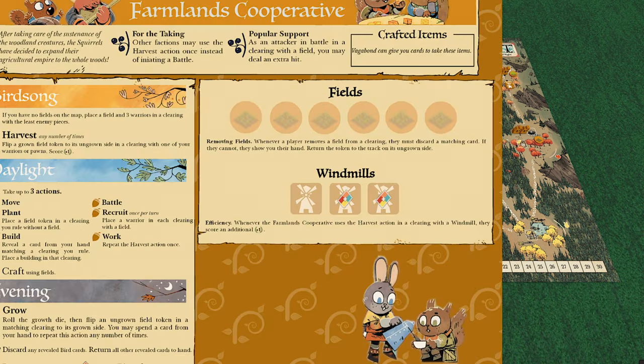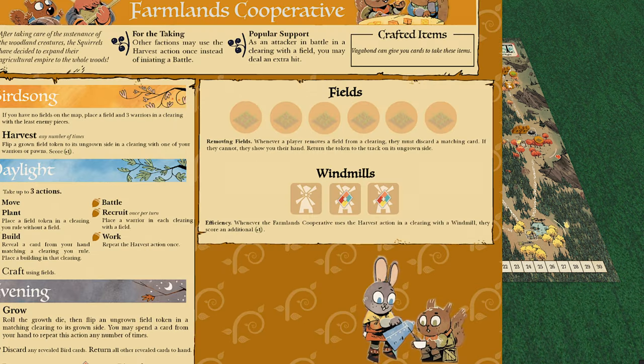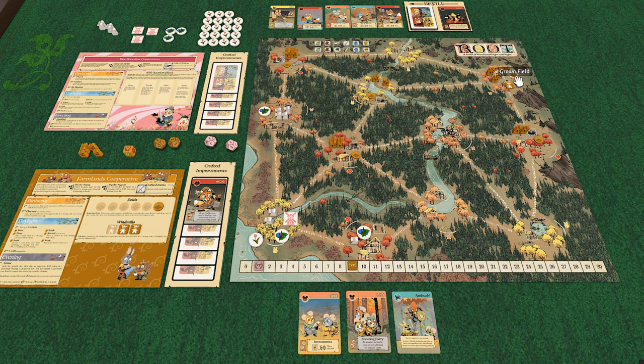Okay, so we got birdsong, we got harvest. Well, we can harvest that one in the corner. We get an extra point because of the windmill, I believe. Yeah, that's under efficiency, under windmills there. Okay, so flip there, and they get 2 points.